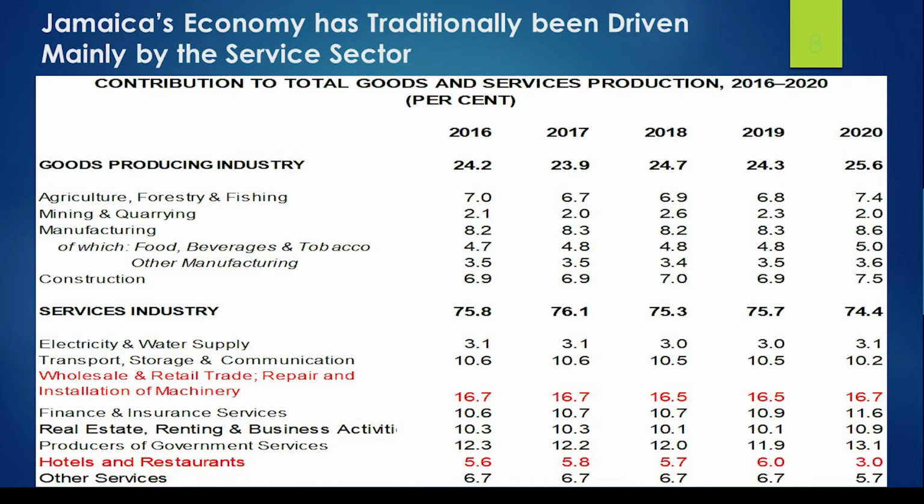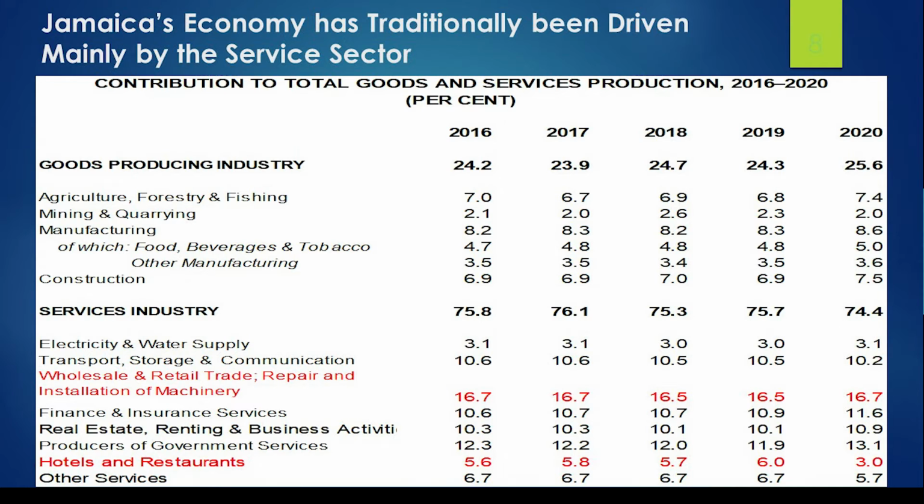2023, 2024. With that said, the dynamics of how COVID impacted our economy can be seen by getting an understanding of our overall sector outturn. In the table I'm showing you here, we're looking at the goods producing industry and the services industry. Between 2016 and 2020, we saw where the lion's share of our output was more focused in the service industry. And this has traditionally been the outturn for Jamaica over the years. Under the service industry, a great emphasis is placed on wholesale and retail trade, repair and installation of machinery. We must also highlight the impact of tourism and how that improves our standing in terms of our service industry.